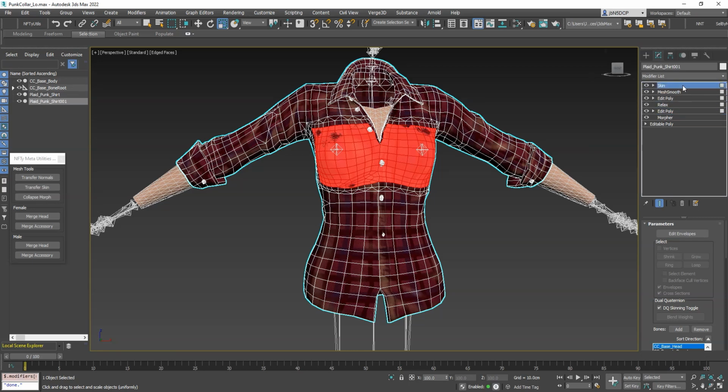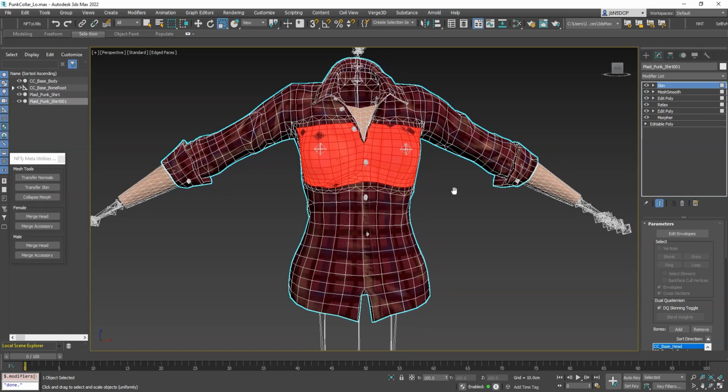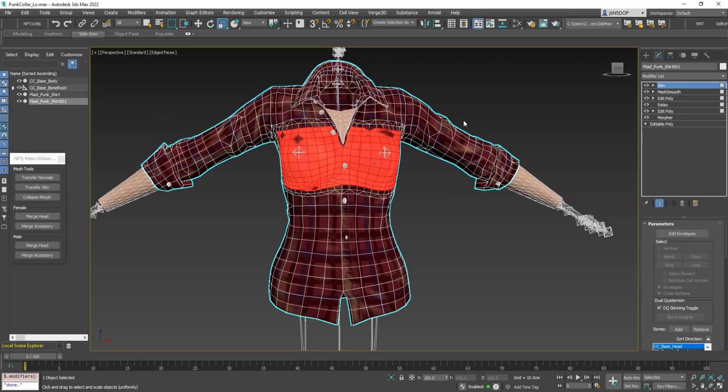Normally you would never want to do that for something in the game. You don't want to go changing the order of the stack on a mesh that's supposed to be used later in the pipeline. But this is only a dummy, so that we can grab the skin off of it later.